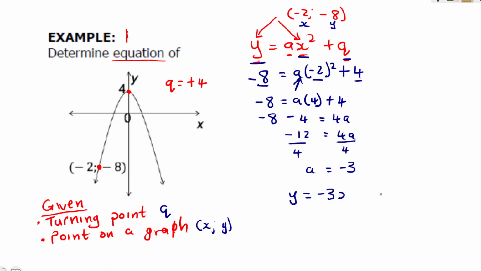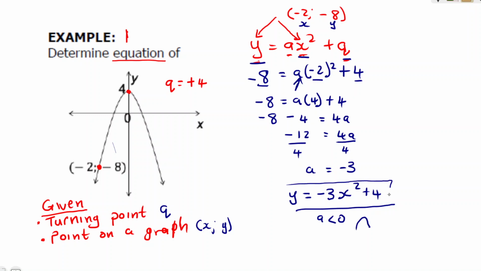So we went to find a, and then we substituted for a here. Then this is the quadratic equation. You look at it, the a is negative. Yes, the a is negative. That's why we have a sad face. Look at our parabola. It's a sad face. It was lifted up 4 units. So this equation is accurate. It represents the graph perfectly. So yeah, this is the equation that we're required to determine.